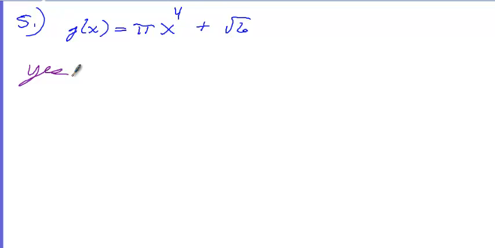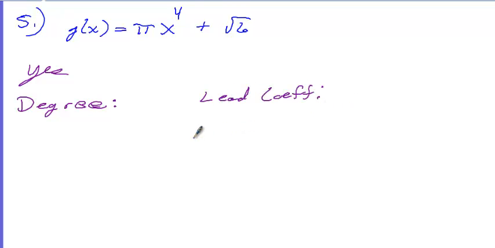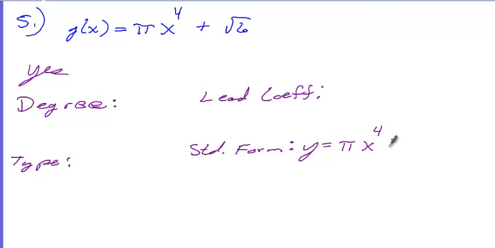And then it says, if it is, name the degree, the leading coefficient, type, and then write it in standard form, right? All right, so type, standard form. Okay, so for standard form, all that really means is make sure that the biggest power is in the lead. How would you write that in standard form? Or is it in standard form? Yeah, it is. There's only one term with an exponent, and is that term in the lead? Is it all the way to the left? Yeah, so standard form is just going to be exactly what we see.